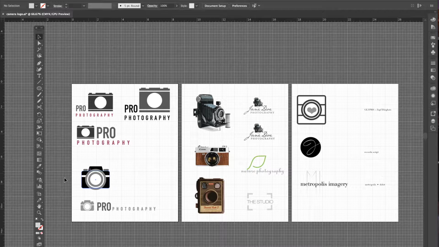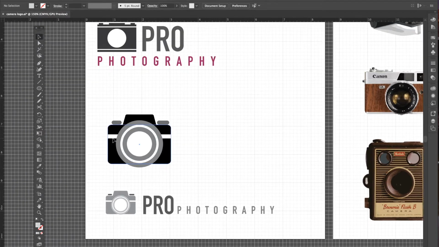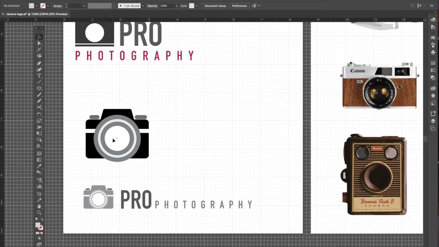Here is the camera that has the rounded edges and the big fat lens that has the triple outline on it. It actually looks like it's a bunch of shapes that are stacked on top of each other, but it's not. It's actually done using the appearance panel. So again, just zooming in on this, let's just move our page over, and I'm going to very quickly show you how this was built.